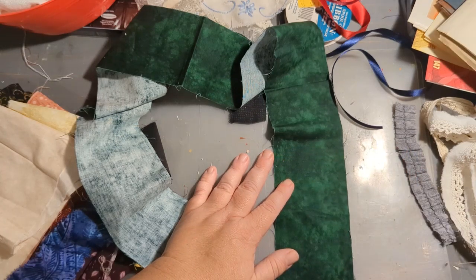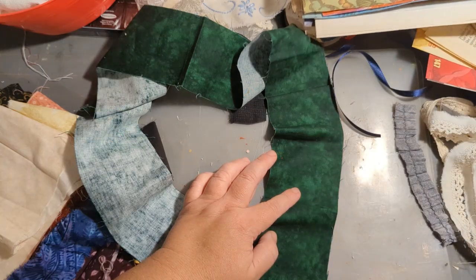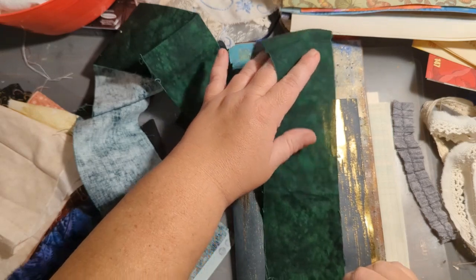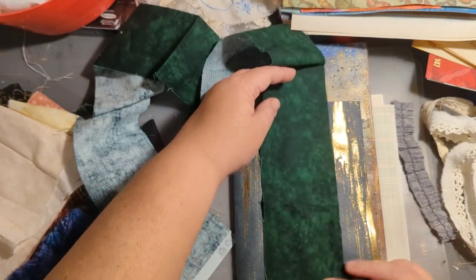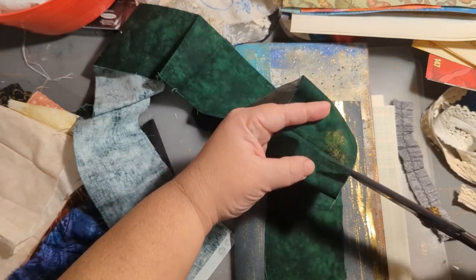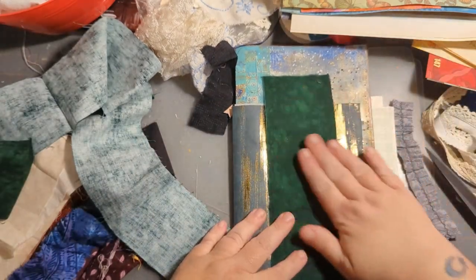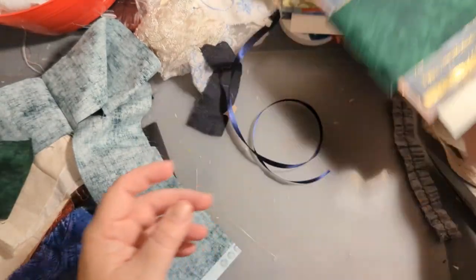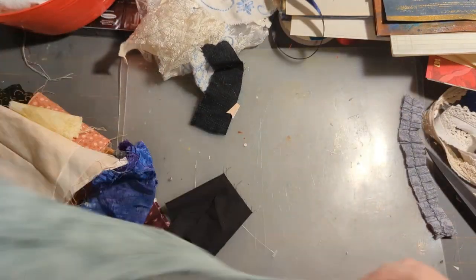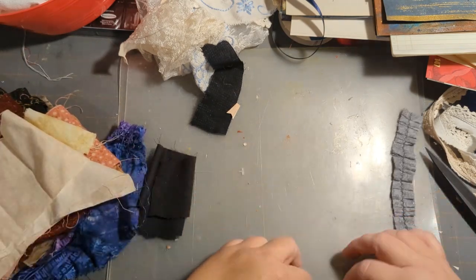I like to get an idea of how tall I want it, and I can always trim it down if I need to. It just gives me an idea of how long on a page — I go a little extra that way so I can trim it down when needed. I'll mainly make some ruffles first of all.